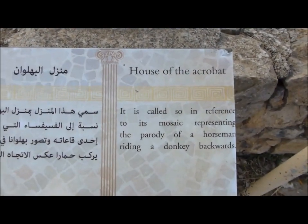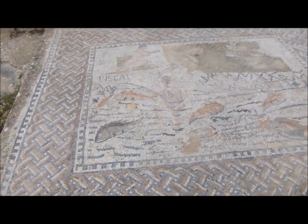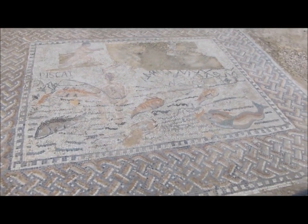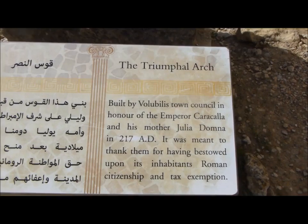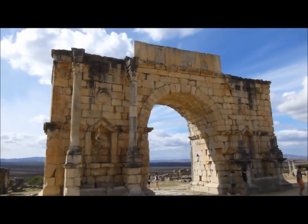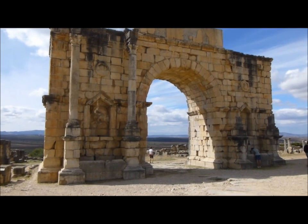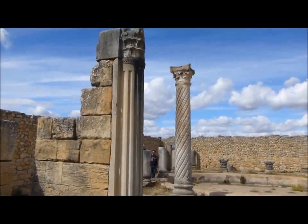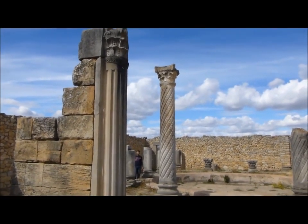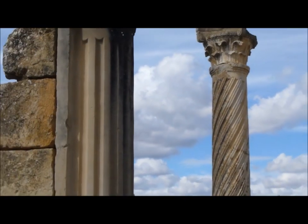We're about to take a look at the magnificent floors here in this house. Top of gold and brass, and on either side, fountains in the smaller plantations. In the middle of the House of Columns, and it's called that because of the unusual mix of column styles, including a spiral column, straight.